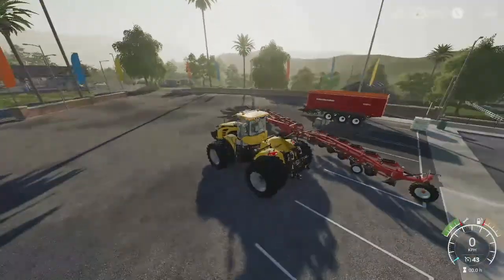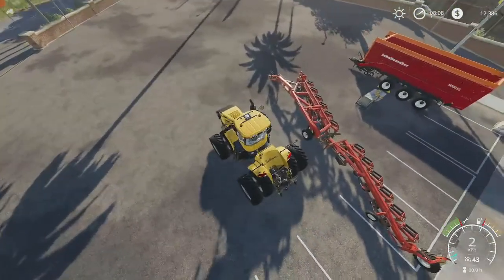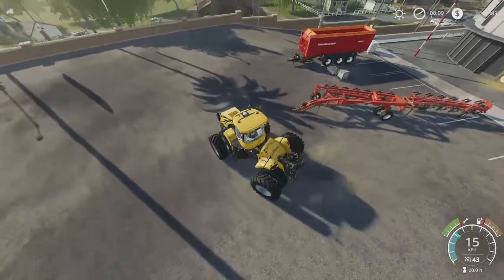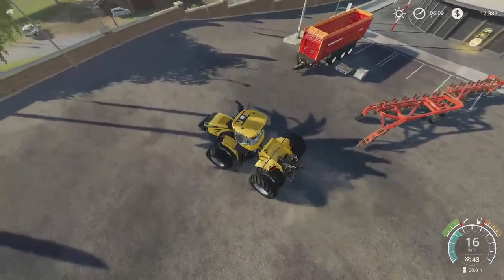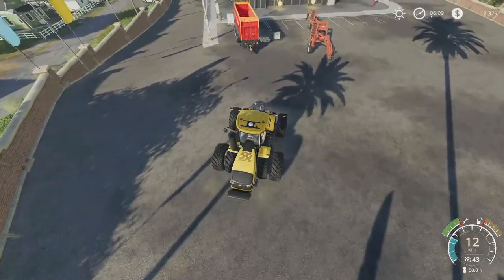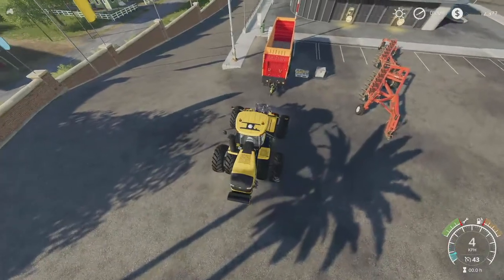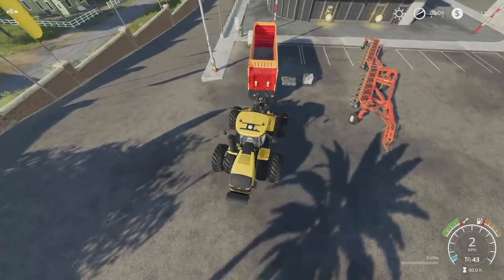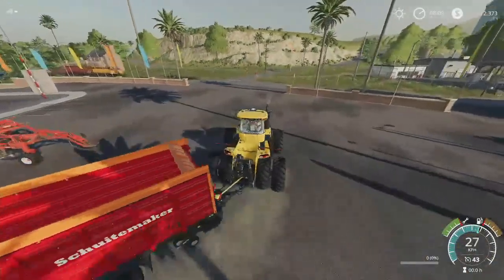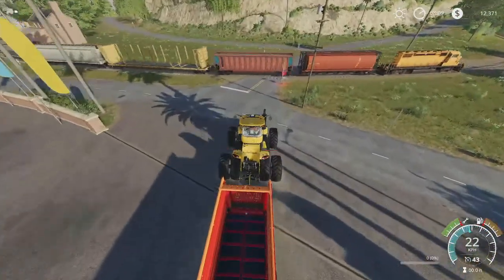Boy, is this thing a monster. Yeah, I had a problem with the tractor tipping over trying to pull this plow. That's why the plow was sitting here. We will come back for that later, though, because right now what I want is to get this guy and take it over to the biogas plant. There we go. And let's see what we can do over here.